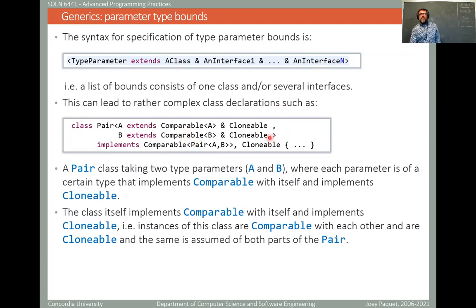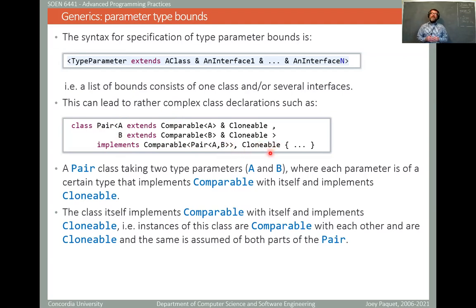Then also I want to specify that this class pair itself implements a comparable interface. In this case, it is implementing the comparable pair AB class, so that if I have two pairs, I can actually compare them together. So the class pair AB implements comparable pair AB, as well as clonable.